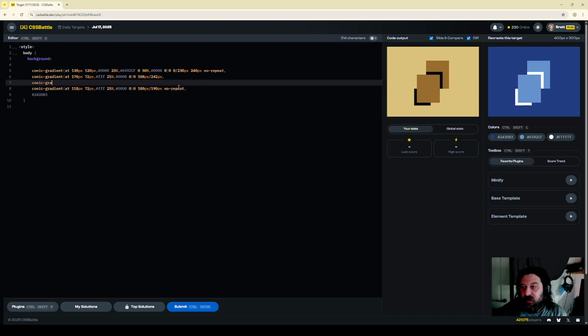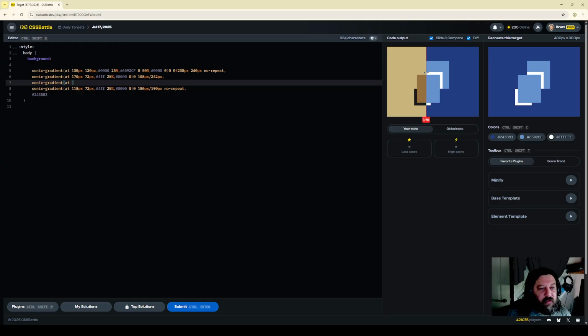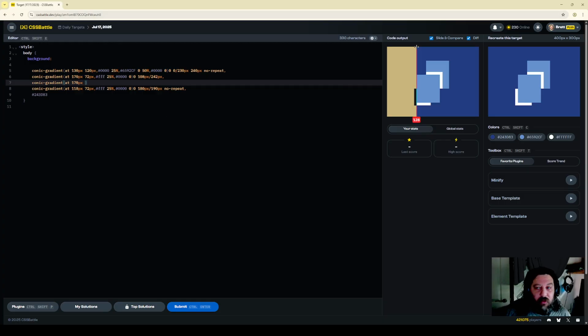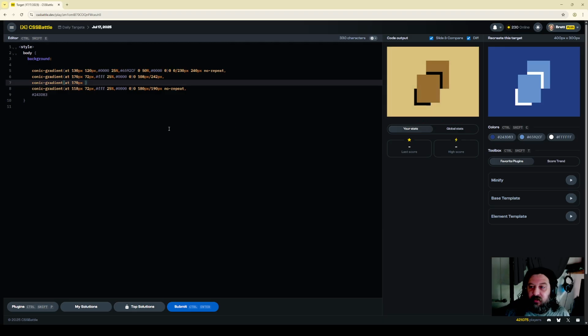We'll do a conic gradient at the same left. Then its top is, so if we call that 60 and 180, that's 120 pixels down. Make it that colour for 25%, and then transparent for the rest.